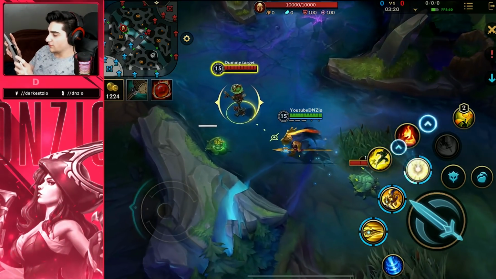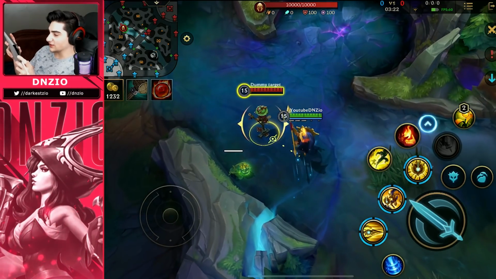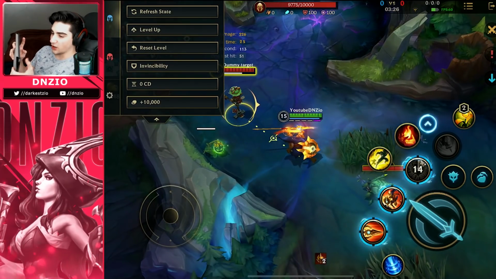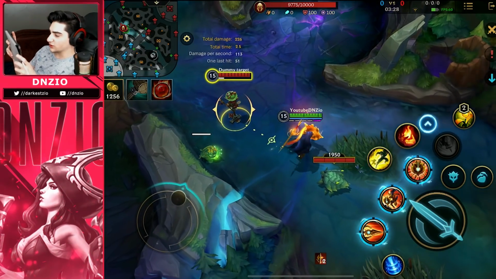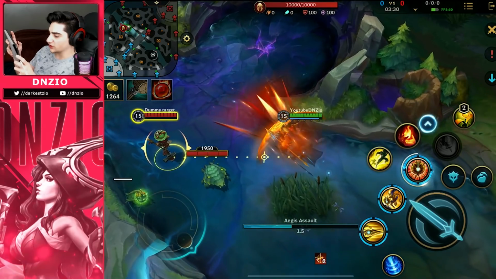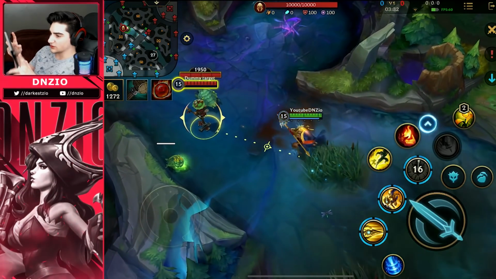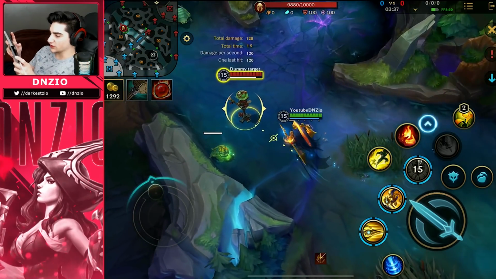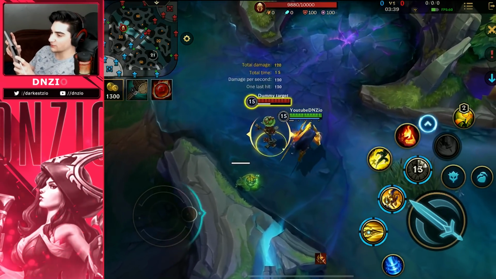So very simple ability, guys. Basically, it's a shield that goes like this, and at the end of it, it hits extremely hard. And there's one thing to note. When you're using the shield, you move extremely slow. Extremely slow. And you can just recast it if you want. Boom. Just like that. When you recast it, you still get that explosion at the end.